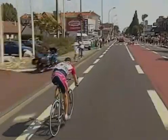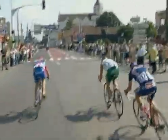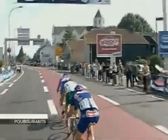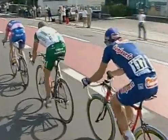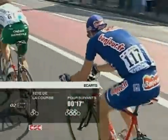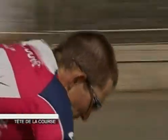The field has now disappeared off our computer, so I'm not sure what the time gap is anymore. As we now look at the 3 chasers coming under 3 kilometers to go, and if anything, they're losing ground to Patrice Algon. The last time check for the peloton we got was 4 minutes and 28 seconds, and we do believe that Echavarria is still ahead of them and racing for what would be in effect the last place of the breakaway on the day, which would be 11th.